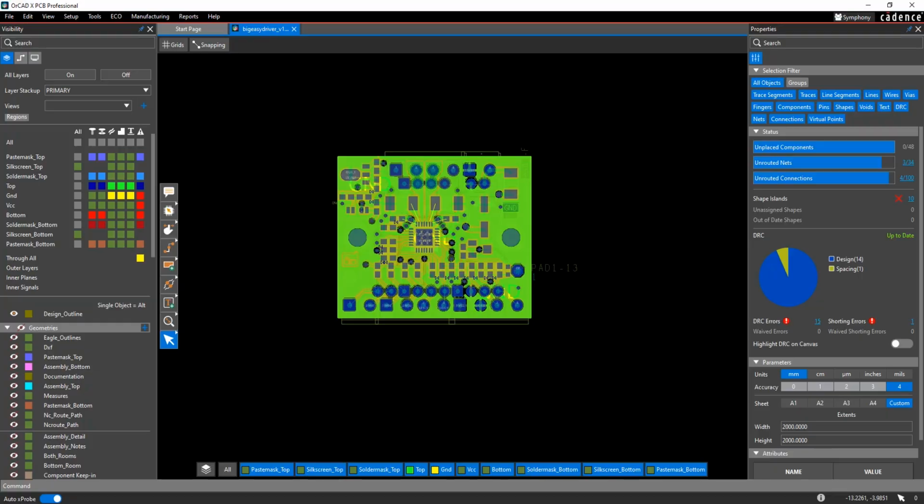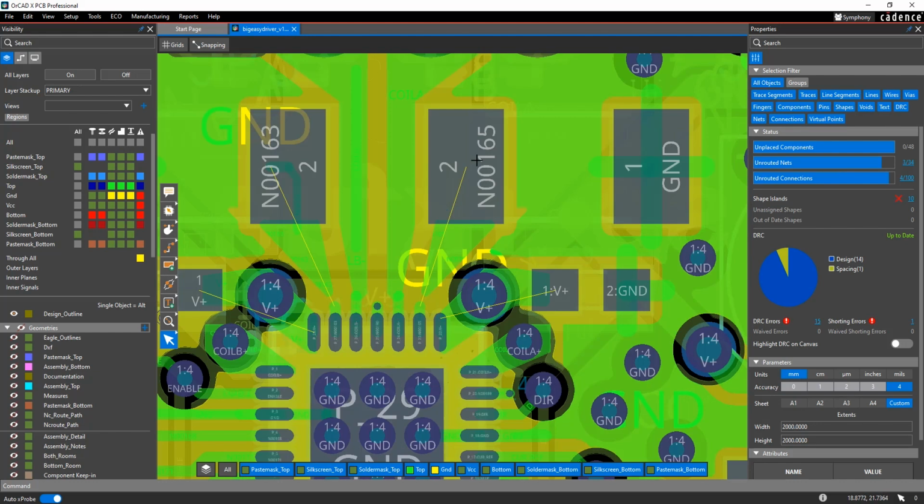Once that process is complete, the netlist has been loaded into the board, and then now you may want to take a look at any situations that may have occurred from the translation. For example, you may have a few unrouted nets or unrouted connections. Any translation may not be 100% perfect. This may just be because some traces need to be rerouted or things didn't line up perfectly on grid.